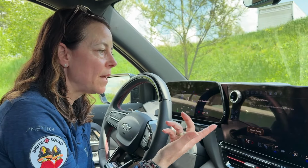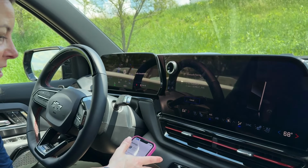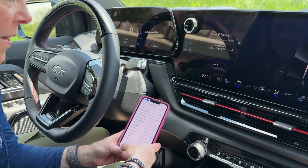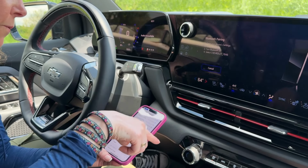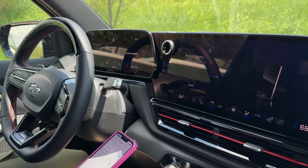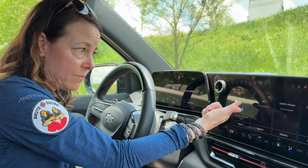All right, so now that I have my Google operating system set up, synced to my account, the next thing I'm gonna wanna do is pair my phone. There are phones paired, but none of these are mine. So I'm gonna add a phone. You do the regular Bluetooth setup, and I've got way too many cars in here. But you've got Chevrolet 7846. I'm going to click on that. It's given me a code. I'm going to pair. I'm going to allow. And so now it's pairing my phone. So I've synced my Google account and now I have paired my phone. You can see I am connected.